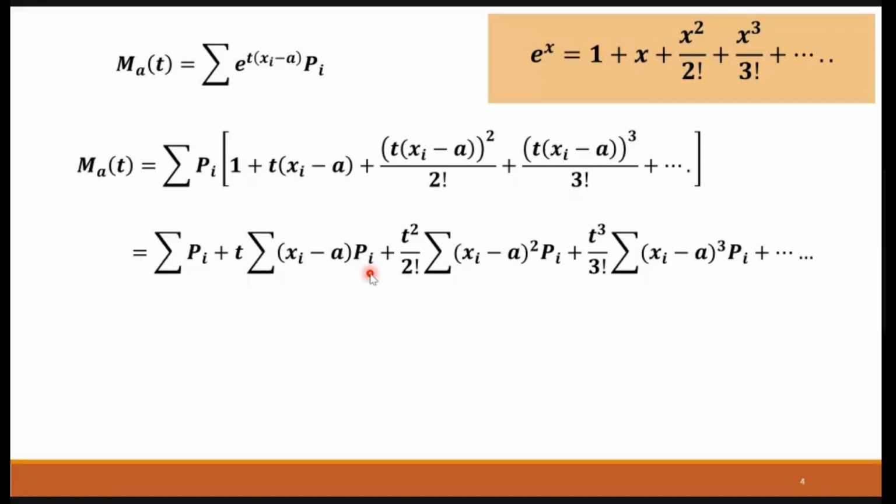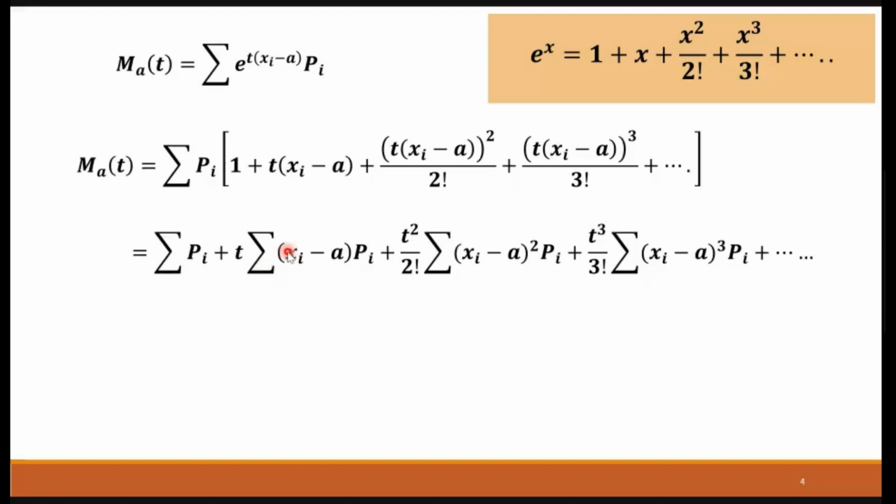What will be summation of (xi minus a)? Now (x minus a) मतलब होता है it is the raw moment. This summation can be written as expected value of (xi minus a) or (x minus a). It is the raw moment, correct? तो ये जो part है ये हो जाएगा mu 1 dash. ठीक है, mu r dash is summation (xi minus a) whole raised to r into pi.